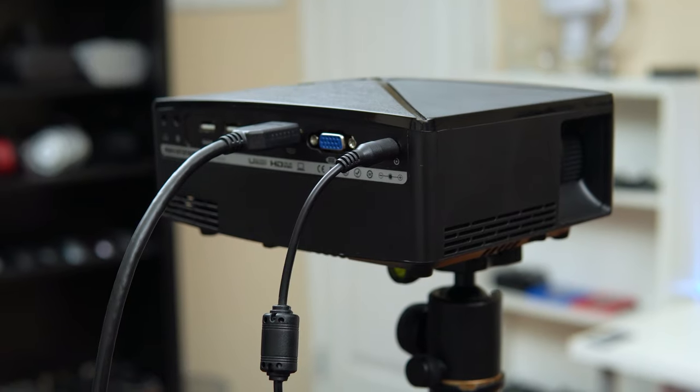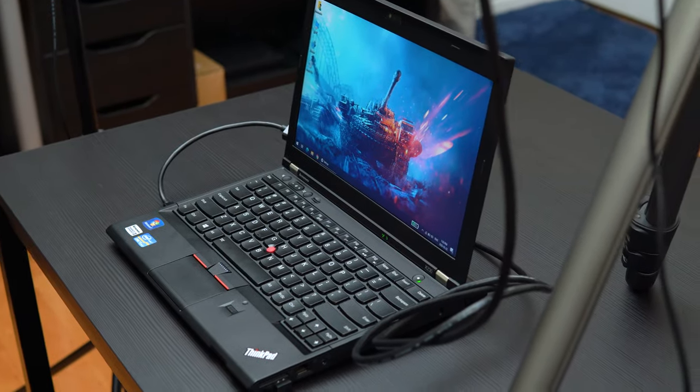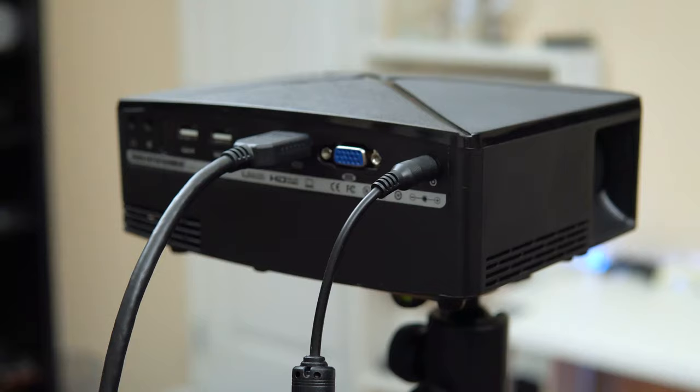Let's go. Alright, so here's what we have here. We have the projector, we have my trusty X230 laptop, we have the projection screen, which is absolutely bad for this test because it's not really white. It's an off-white color.